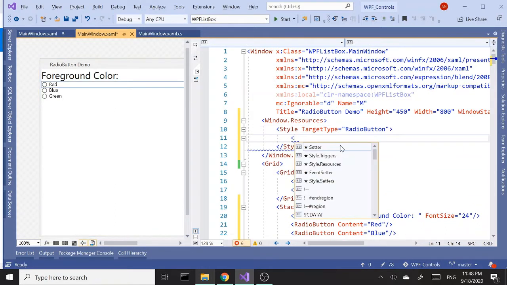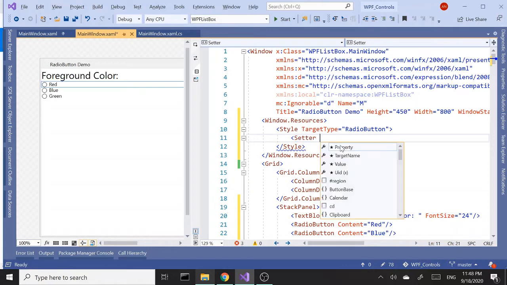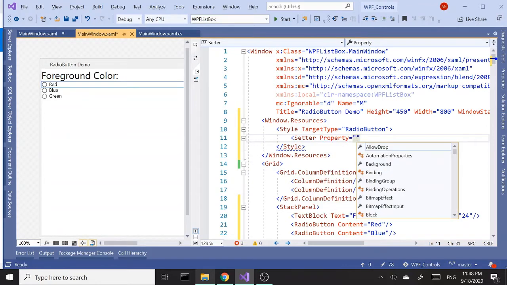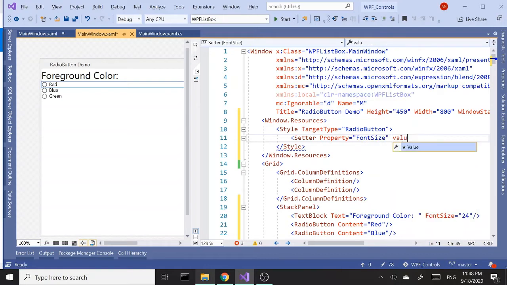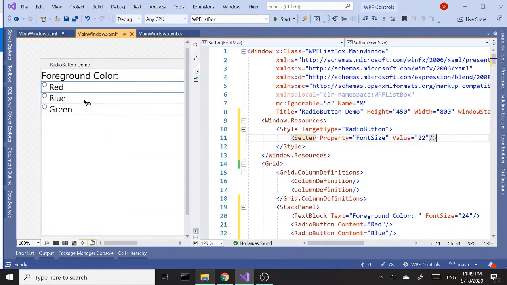Okay, so my first setter, I want to set the font size. So the property is font size, and the value we're going to go with 22. Let's try 22. All right, so right away, all our radio buttons, the font size increased.